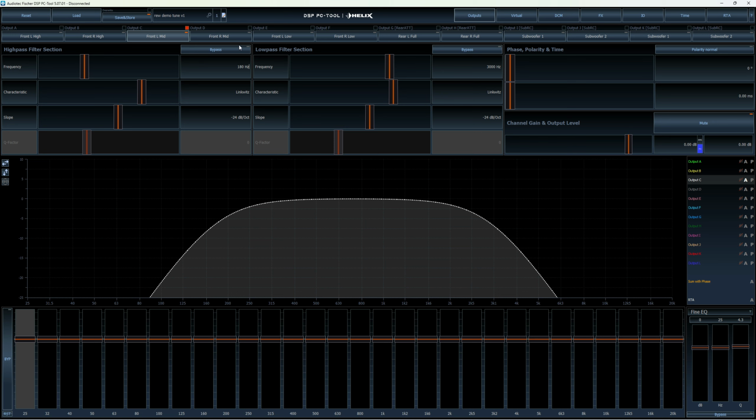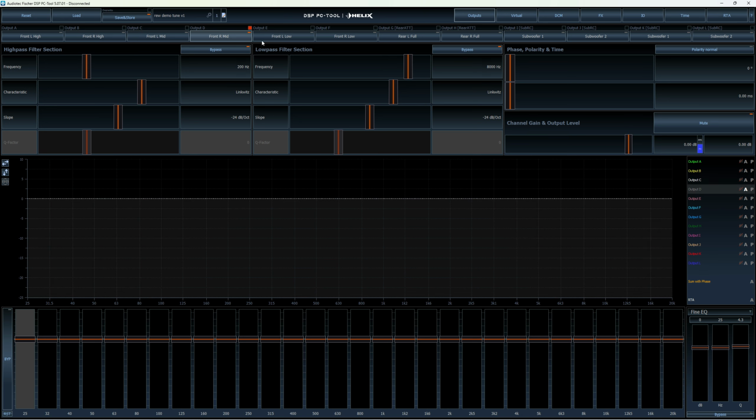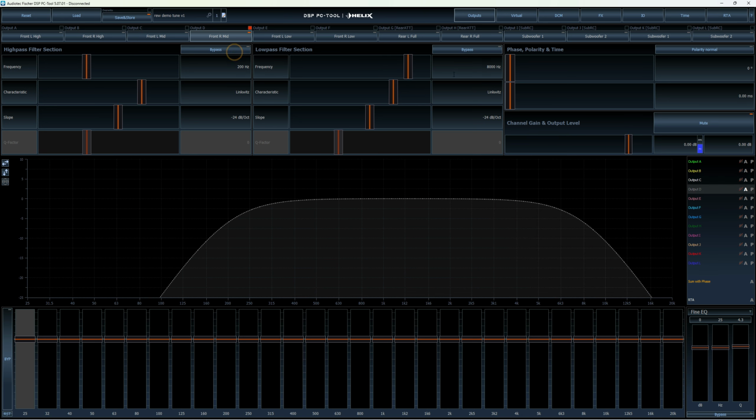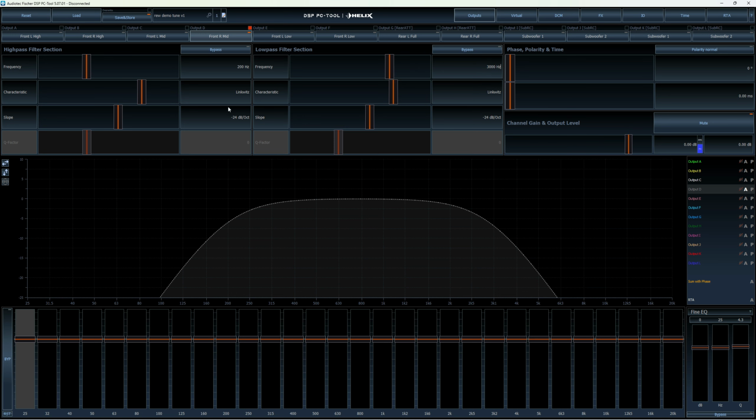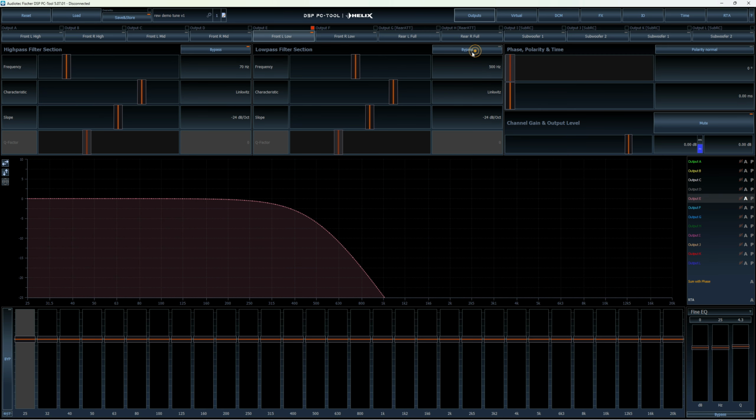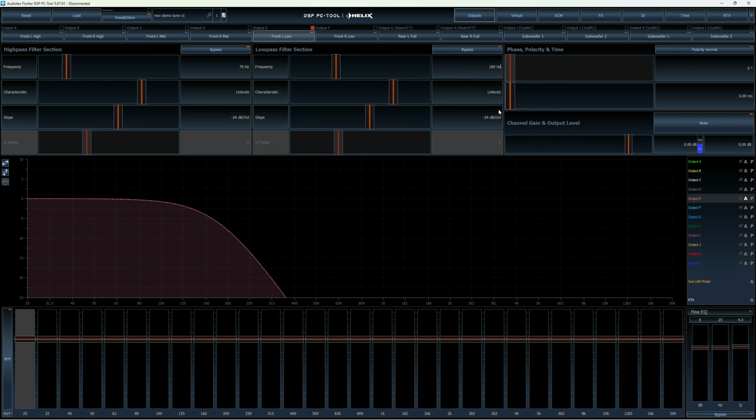There we are. And we go to the front right, get rid of the bypasses, put in 3000 and 180. And then we go to the lows. We want to get rid of the bypass. And we'll just leave that one for the moment because we don't know what that crossover will be yet. And we want this to be 180.